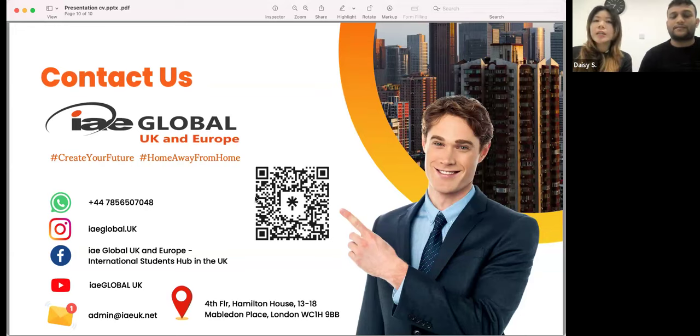Definitely. And one more thing I would like to add: certificate or education is very, very important, especially when you apply for a job in the UK. If your education background is in the UK, it means you have more chance. Am I correct? Right, because the UK has some of the top universities in the world. Students from all over the world come to take their education here because the world's top universities are here.